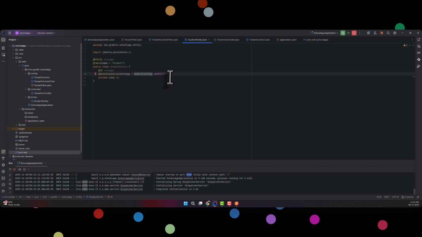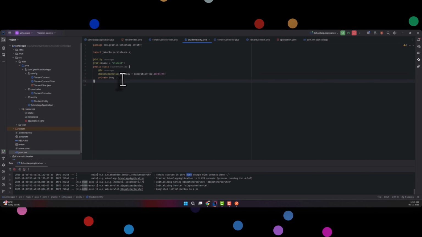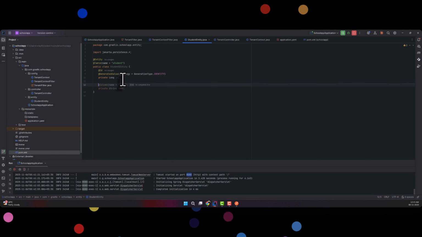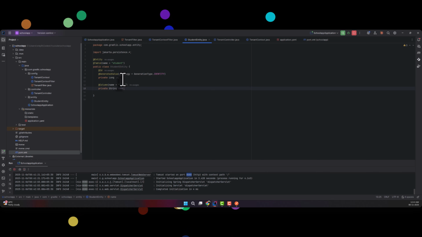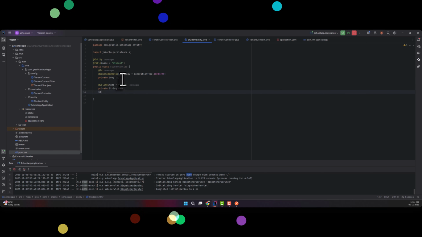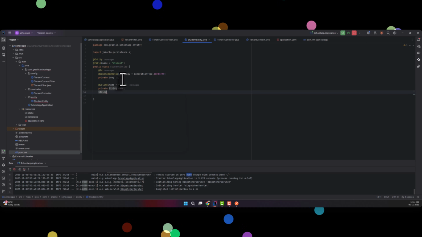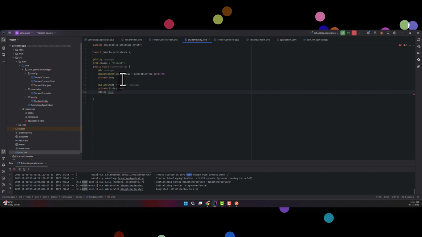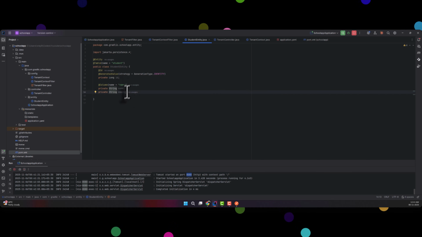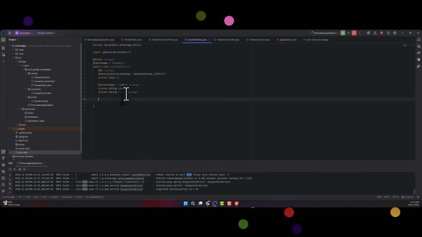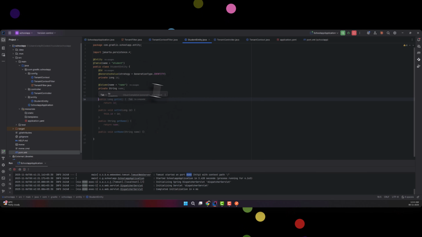Okay, for the sake of this example I'll just take a few values only, like a string name, a string email, and as we discussed earlier, like every table should have tenant ID.